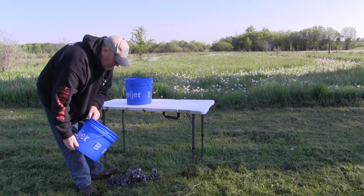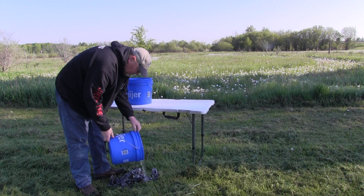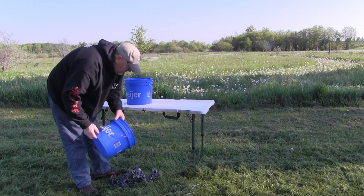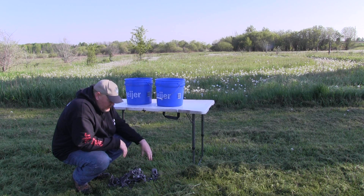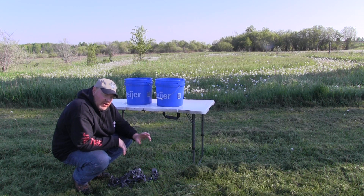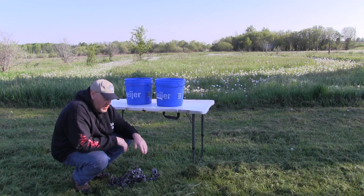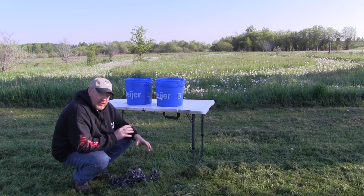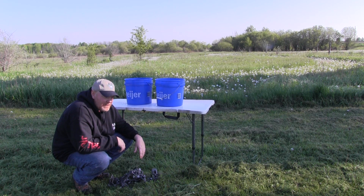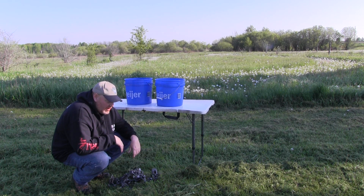There might be just a little bit of grease left on them, but not much — most of it's taken off. I'm gonna take fresh water and rinse them down to wash it off. Now I'm going to leave these here over the next day and watch them. I want them to start getting just a light covering of rust, because that's what you want — it'll help them take the dye. A lot of times new traps don't take the dye real well the first season, so you might just wax them. The second year, when they've got more rust and use on them, they'll take the dye even better. So I'll just let these sit, let them get a light surface rust, and then we'll dye and wax them.